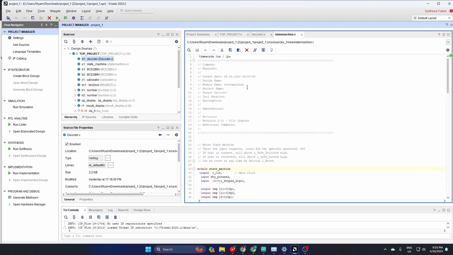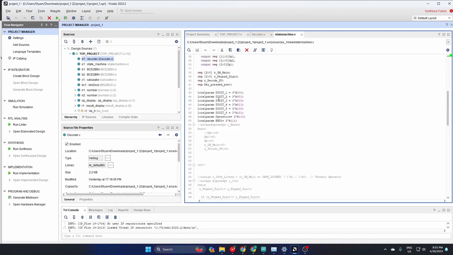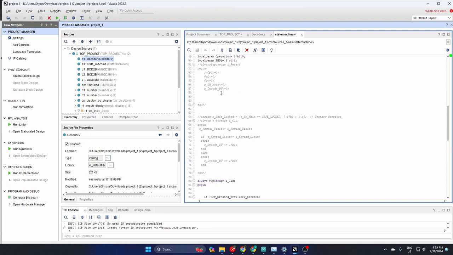And then we go to the state machine, which has input as clock, and the decoder output that we have is given as an input to the state machine. We have 2 operands and 1 operator. So these 6 digits belong to the 2 operands. The first operand belongs to digits 1 2 3, and then 4 5 6 are for operand 2. Then we have operations. This is the last bit that is acquired from the decoder.